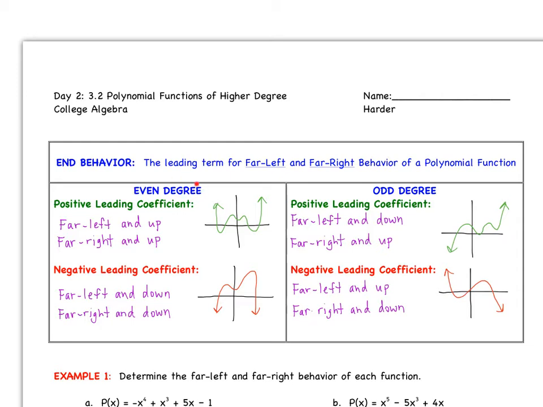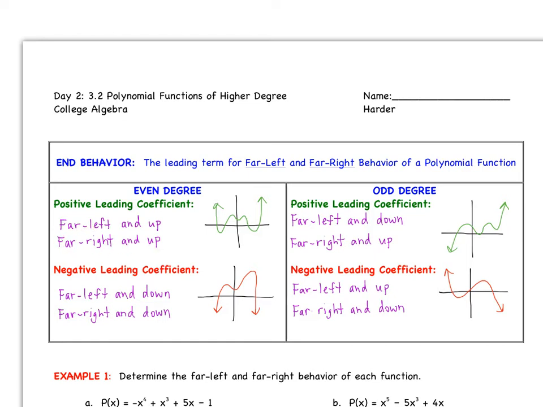And we break it up into two categories, even degree versus odd degree. So when we're thinking of an even degree function, picture a quadratic. We're most familiar with that. So when a quadratic has a positive leading coefficient, which way does it open? So you should be able to picture something like this. It doesn't matter what's happening on the inside in the middle. All we care about is the end behavior. So we would say as x is getting smaller, smaller, smaller, so going to the far left, what's y doing? Well, y is going up, up, up, up, up. So we would say far left and up, and then as x is getting bigger, y is also getting bigger. So we would say far right and up.